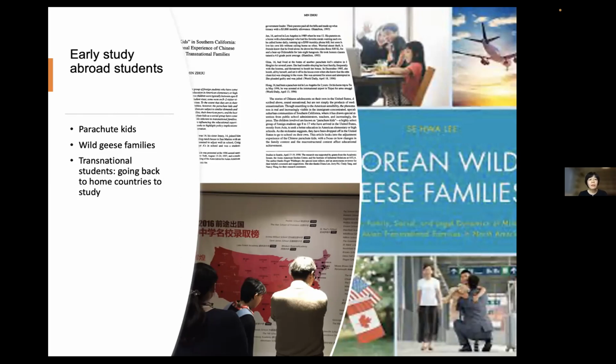The wild geese families were a term that actually emerged in Korea. The wild geese families not only deposit children, but also the mothers. Oftentimes, the mothers also accompany the children in the destination countries. I think even the Philippines sees some of these families. When I was a tourist in Cebu, I remember I saw language schools that cater to Korean families. So there are a lot of such families.